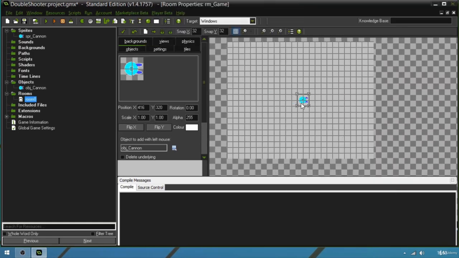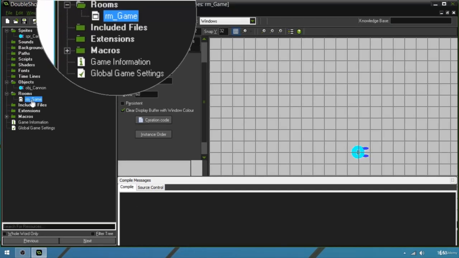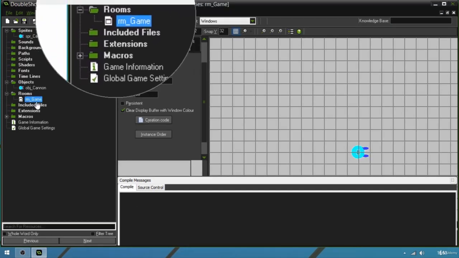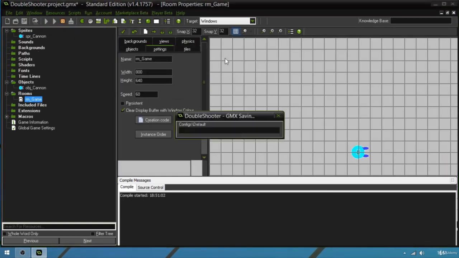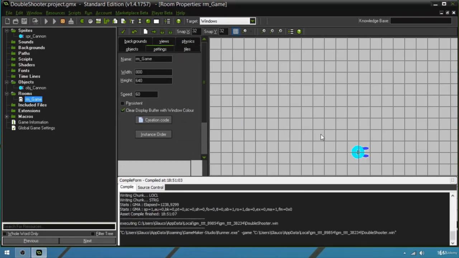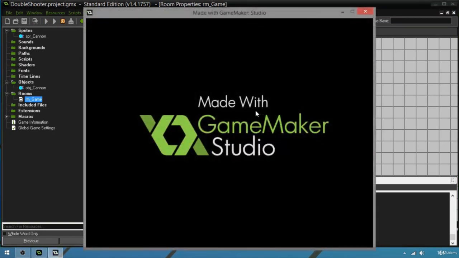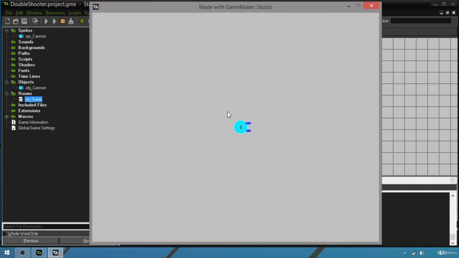And now to test this out, we can click on this check mark just to make sure our room is saved and the game appears here, so the name is fully refreshed. And we can now just click on run the game, wait for the game to compile and everything to be processed by GameMaker, and we see our window with the cannon in the middle. Okay, so this should be it for this lesson. In the next one we're going to learn how to add a very basic background here.